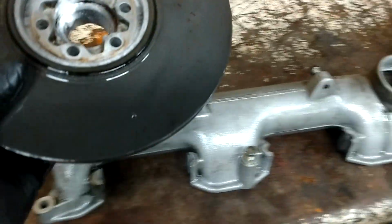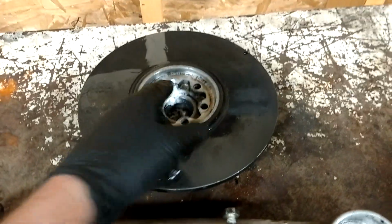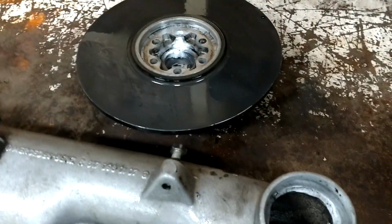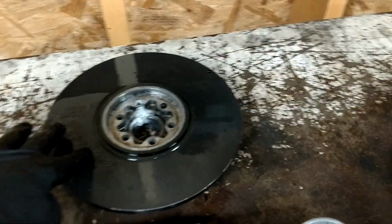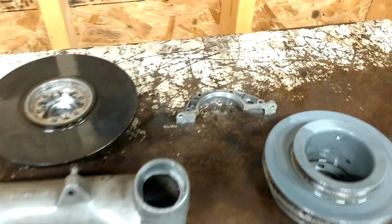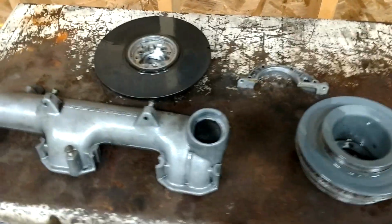What's interesting is the fluid in the parts washer doesn't take off paint. I was thinking it was like a paint thinner, but it's not. It's not as aggressive as a paint thinner. And tomorrow I'm going to see if it leaves a coat. Some of these chemicals leave a little oily coat on there so your parts won't rust. But yeah, man, that looks like stuff for a new engine right there.